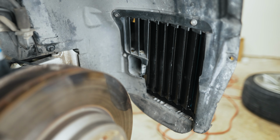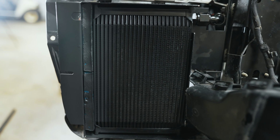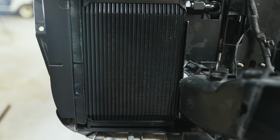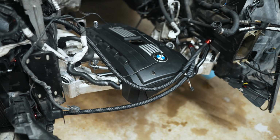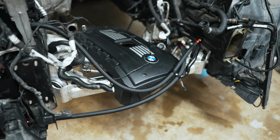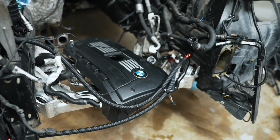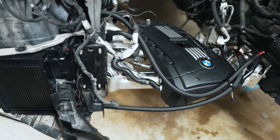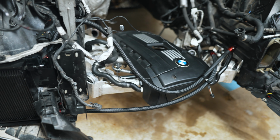So there's a final look at the cooler in place. Here just from the front. I actually painted that foam piece black because I didn't like the way it looked. It's in there super snug and tight. So like I said, you have to use your imagination with regards to screwing those into the engine and whatnot. From what I understand, you're going to need about another quarter of a quart to fill this up versus the stock cooler. Anyways, that'll conclude this video showing you how to upgrade your oil cooler on a BMW E90.